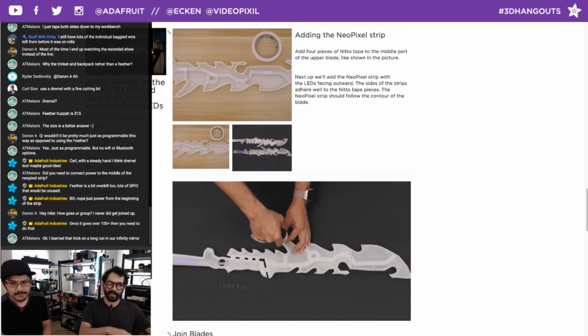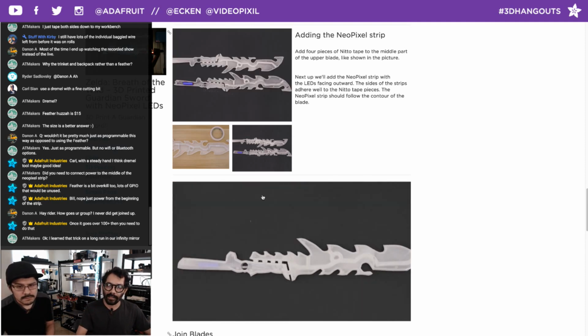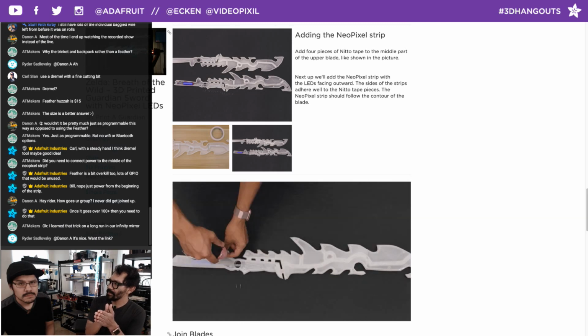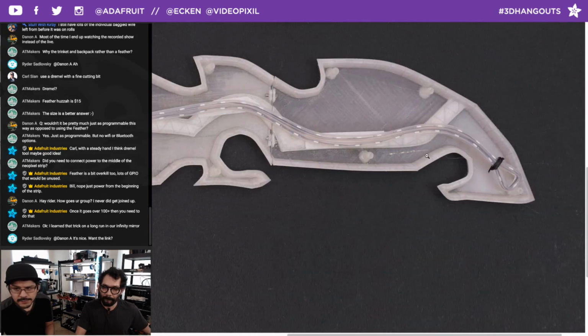Gotcha. So you can just strategically place these around the inner curvature of the little trace design for the blade, and you want to face the Neopixels back to back so that the LEDs are facing outwards. If we jump into the... take a look how the strip kind of follows the contour.